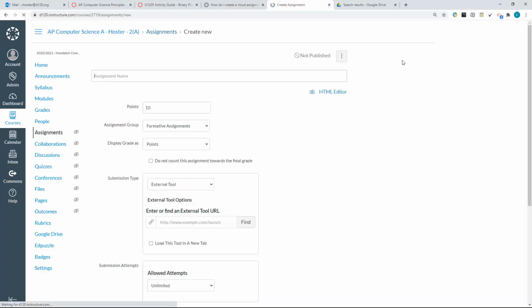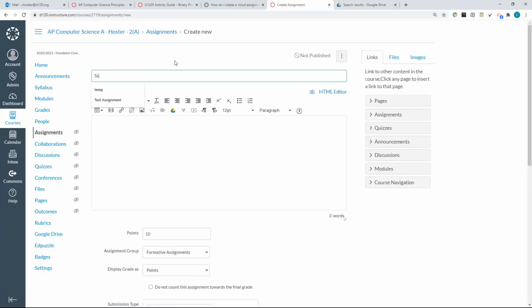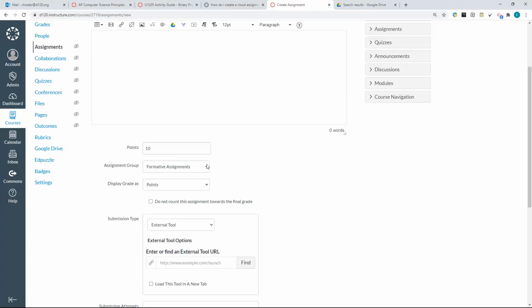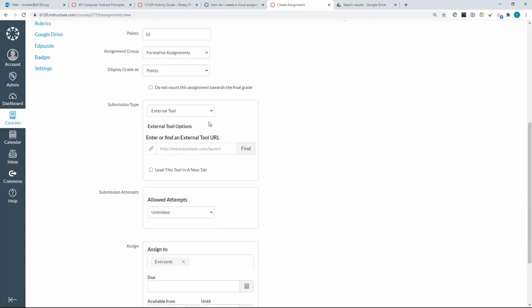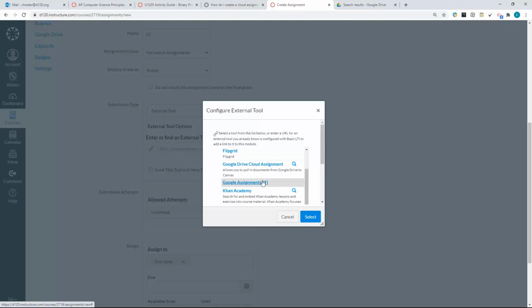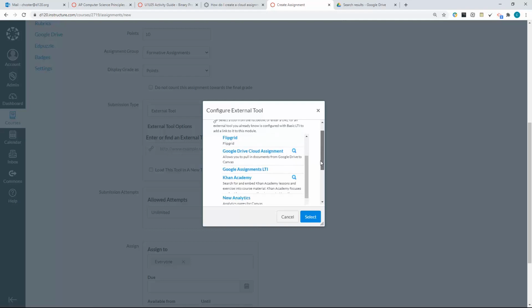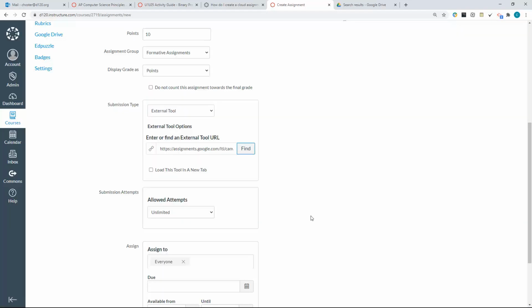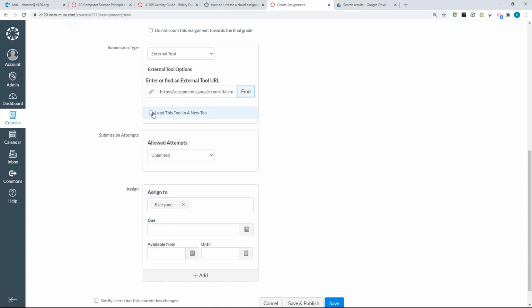If I click on Add an Assignment, Tester Assignment number 5, okay? And so let's say, I select my category, weight, points. Instead of the external tool that we used before, if I use Google Assignments LTI. Now, if you are a previous Google Classroom user, you will probably take to this because you're used to it, and there are some pluses. Google Assignments LTI, click Select. By the way, this was available in the last screen as well. For the other thing, you could have done that.